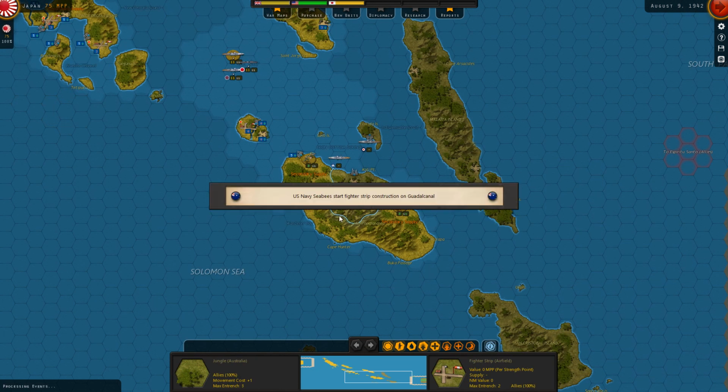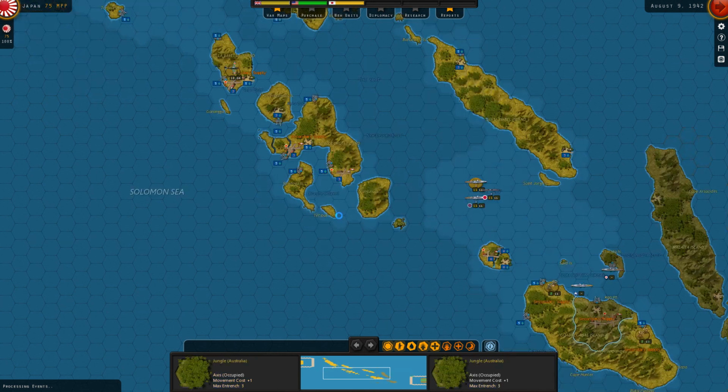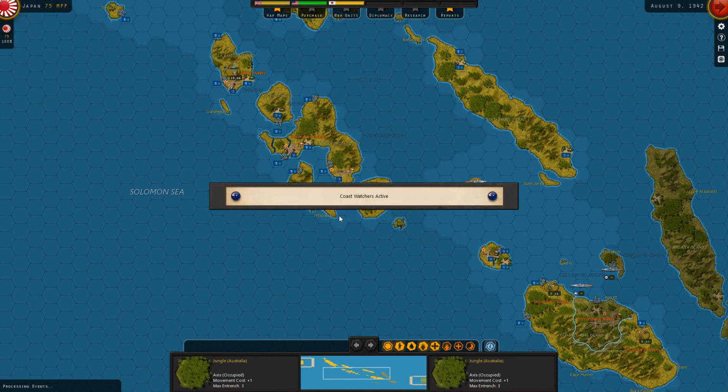U.S. Navy CB start fire strip construction on Guadalcanal. Right. Coast Watch is active. Oh damn!